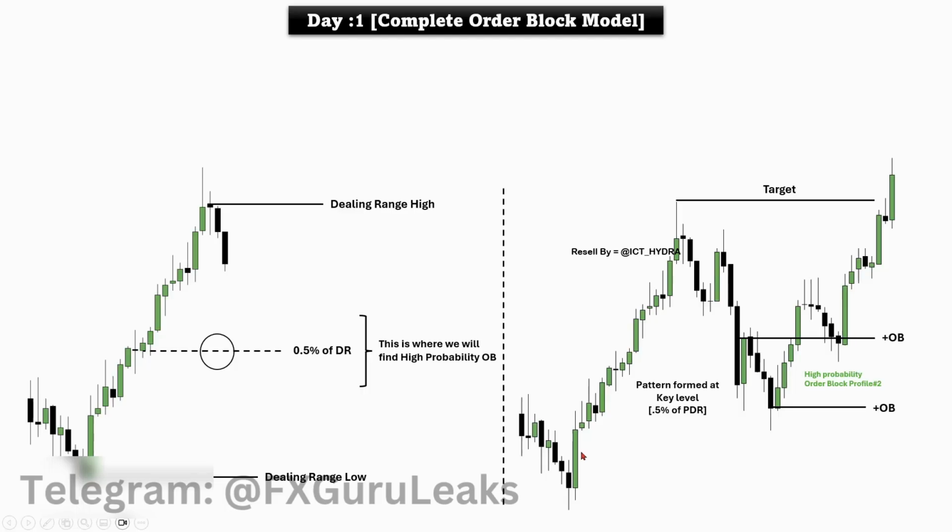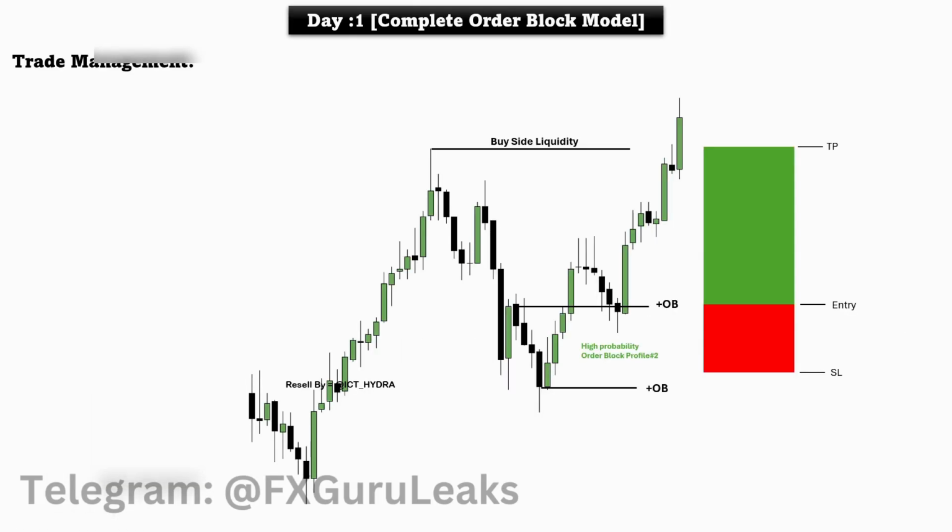It's very simple like this. If you don't have any fair value gap like this, all you have to do is just wait for price to reach for the 0.5% DR, wait for the pattern to appear, wait for price to close a body, wait for price to do a retest, and that's where you take an entry with a stop below the order block. So I hope you guys understood this example. Now let's take a look at our next slide.